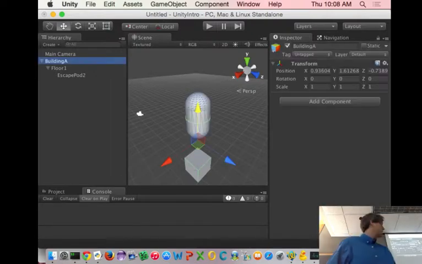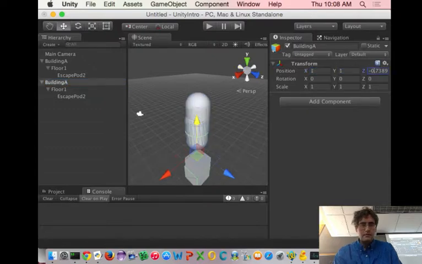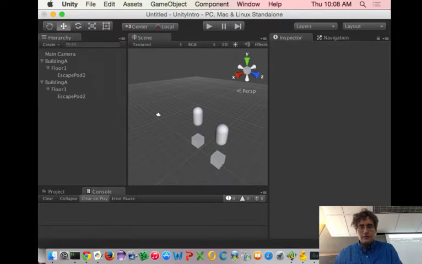Okay, what else can we do with this? I want to make more of these, so I can copy and paste, and now I have another building A with another floor under it, an escape pod. Let's move this one slightly. We now have 2 of those exact same things.